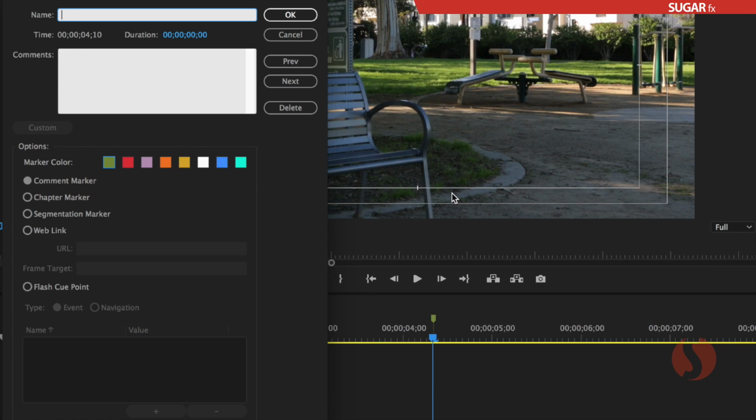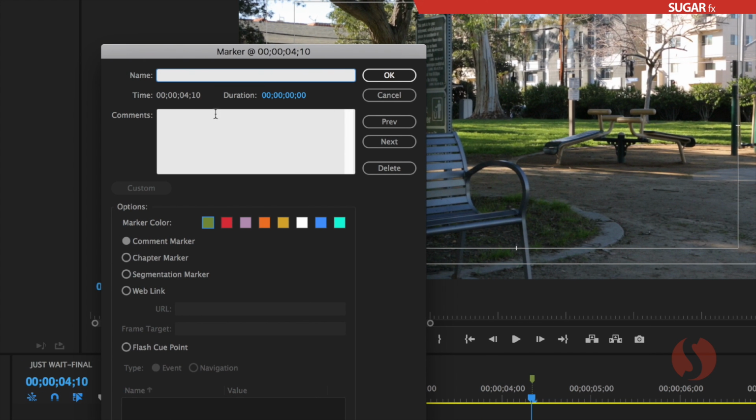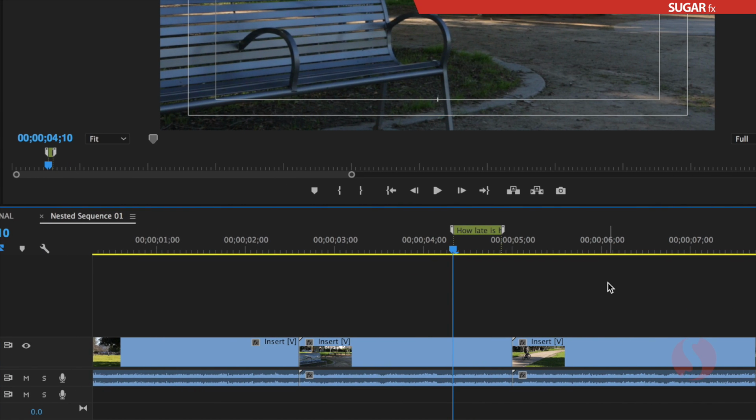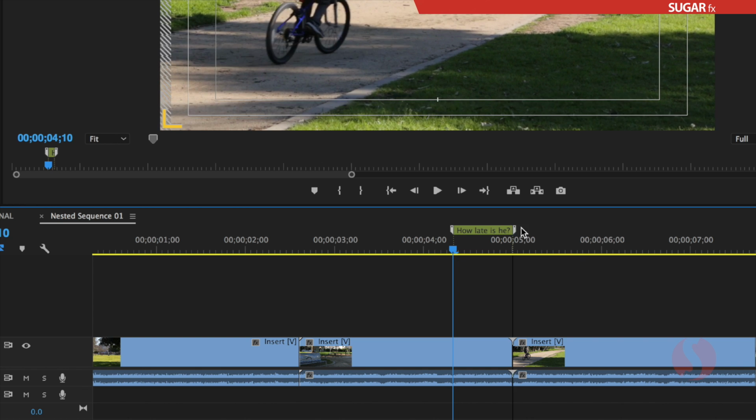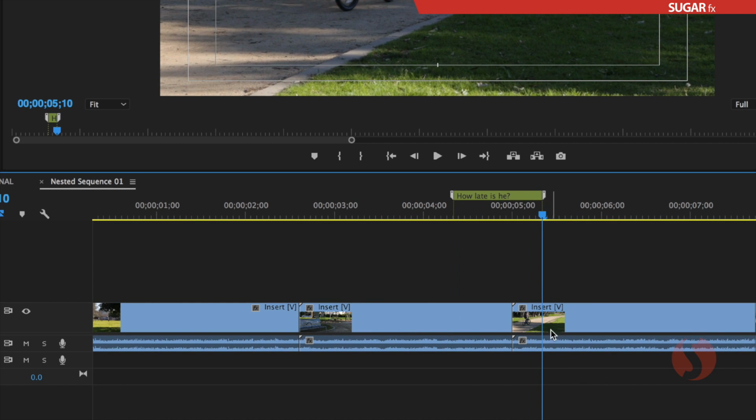Press the letter M again if you want to use the marker editor. And then in here in the comments, we just press Command V to paste what we just copied from the text editor. Now, this is our first subtitle, so we are going to add a little bit of duration, and we can say OK. Of course, we need to go back to the marker and make sure that the out point is correct according to the dialogue happening in the video below. So if this is the duration that we want, then we're done with this subtitle.